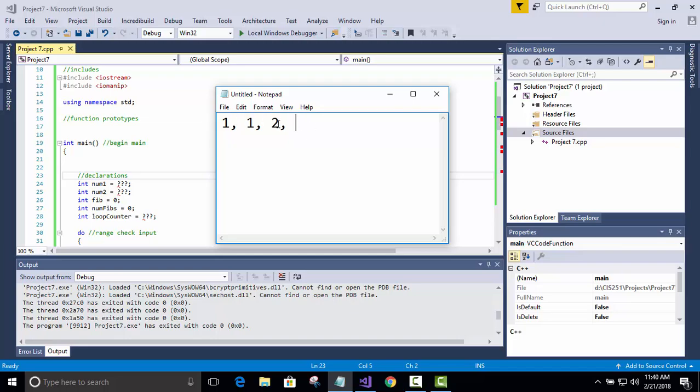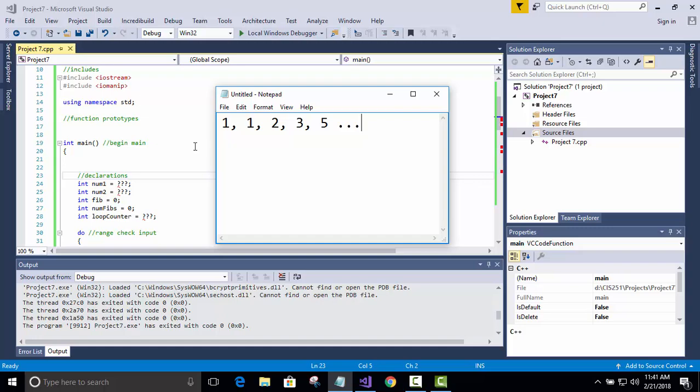Now, to generate the next Fibonacci number, you go to the last two in the series, so you're moving over one position. 1 plus 2 is 3. 2 plus 3 is 5, and so on. That's the way that works. It's pretty simple math, really simple to do.